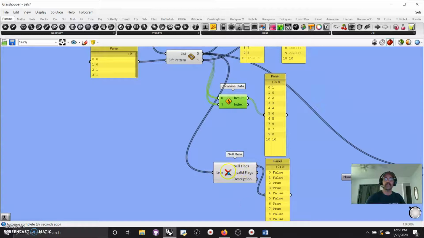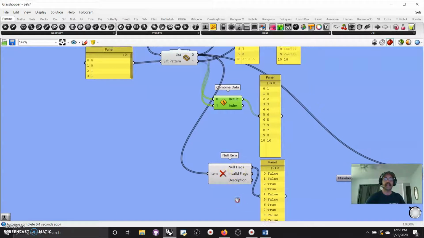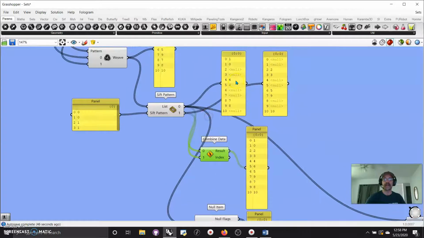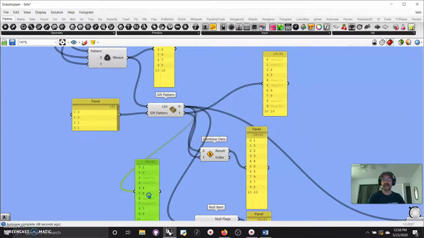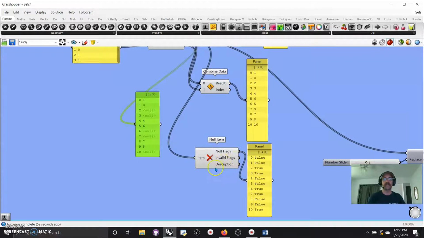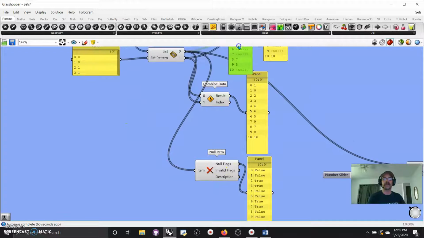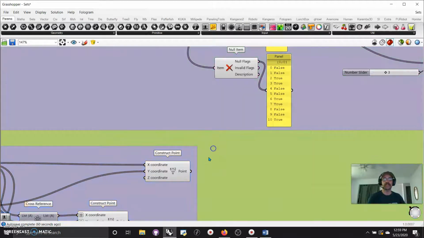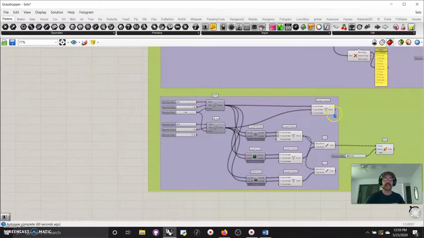This one's nice. It's Null Item, which basically tests the data for null or validity. So is this null? If you go back up to this list, I'm playing off of this one actually. So what I probably should do is drag that down here. And you can see that it's saying, is that null? No, it's not null. No, it's not null. Yes, it's null. Yes, it's null. No, it's not null. No, it's not null. Yes, it's null. Yes, it's null. And that's pretty cool. And you can put on invalid flags, and you can do a description as well. So that's kind of cool to get into that. And this is where you're going way into the logic of the points and curves that you're using in your geometries. Let's finish up with something.